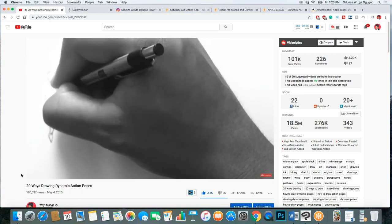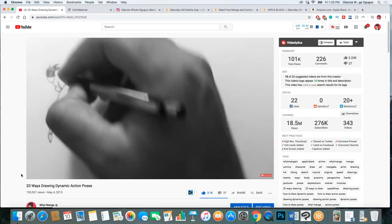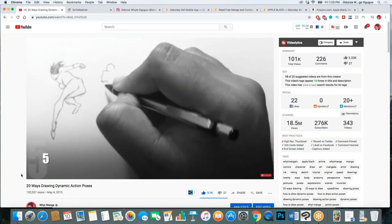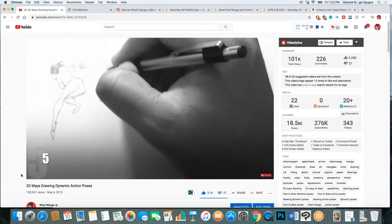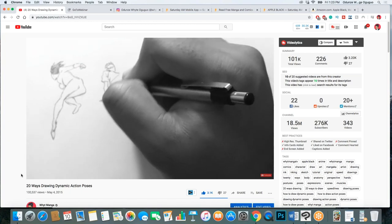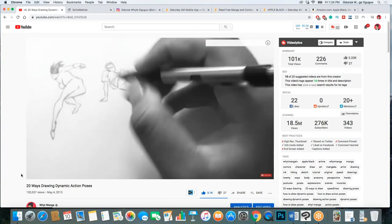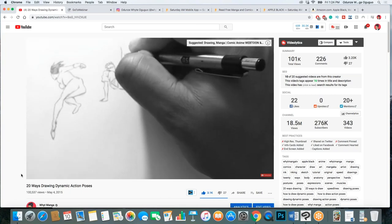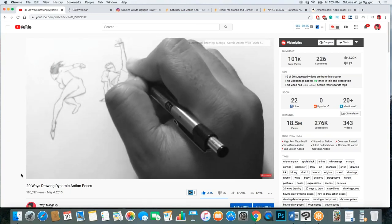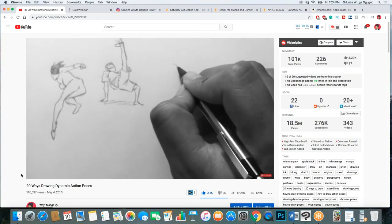Or there's a site, sorry, it leaves my mind right now, but it would show you several models doing poses. So these are real people, and it'll time you, like 30 seconds to sketch as much as you can. It also helps loosen up your wrists, getting you into that zone to make you understand that it's less about drawing it exactly, and more about learning what you can from what you're seeing.